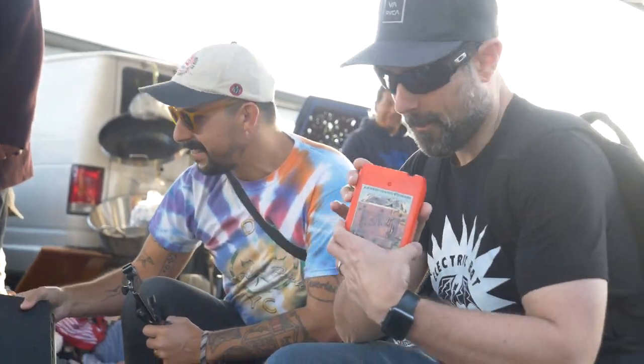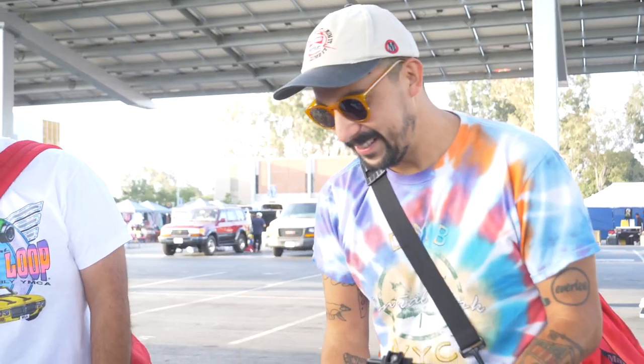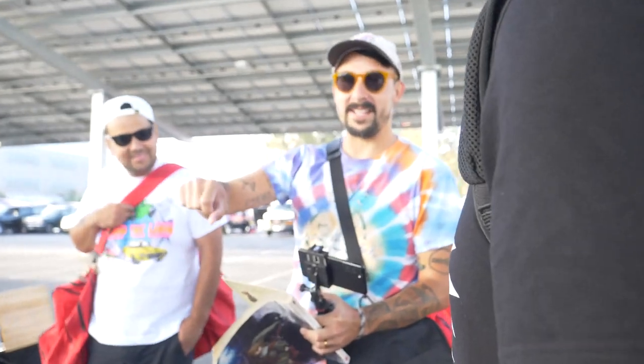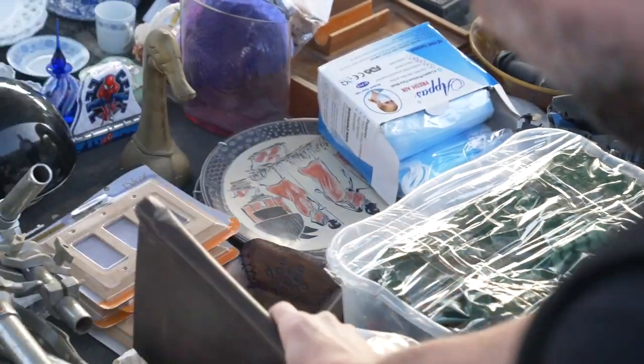We're only an hour in and there's so much to see that it's honestly a bit overwhelming for me. I'm used to looking for big and heavy arcade machines — they're pretty easy to spot. Literally, I didn't see anything in that pile and he somehow saw the Zelda book. It's crazy, I would have never seen that. The best way I hunt is look for crap and then look under it. All I saw was that spine and I was like, hmm — kind of reminds me of one of the Zelda books. That was a good find.